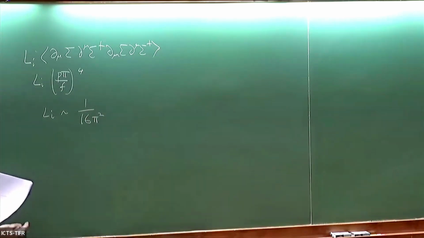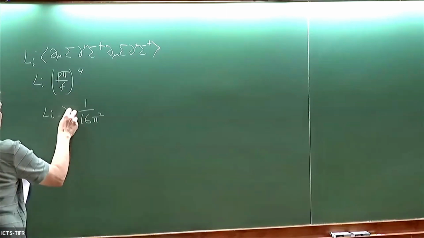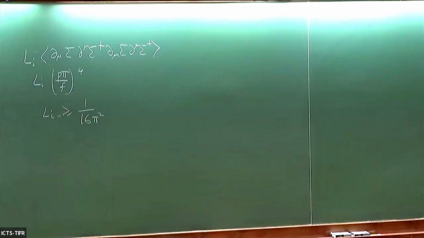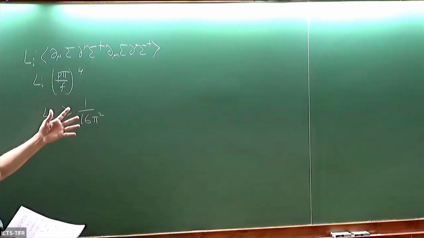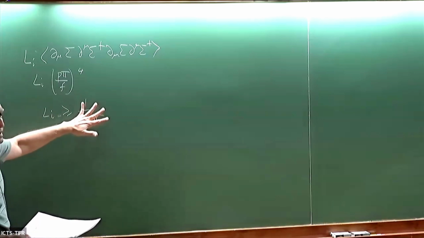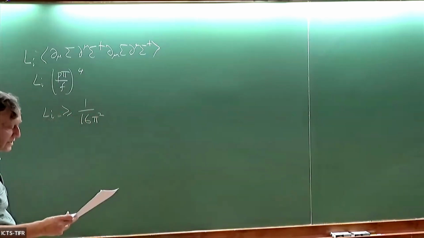That would be the estimate, or at least they should be bigger than or equal to that, because it would be just an accident that they were much smaller than that, because a slightly different choice of mu, changing it from 300 MeV to 400 MeV, would induce an L of this size. And you can go look at the fitted values for these coefficients, and they are of order 10 to the minus 3, which is consistent with this kind of estimate.